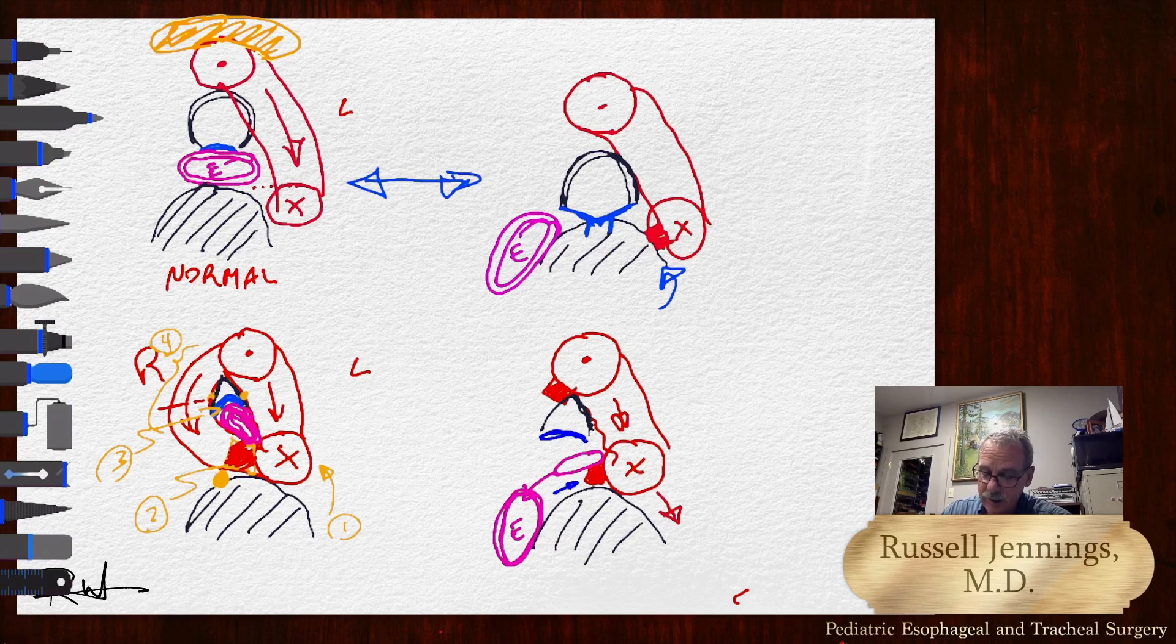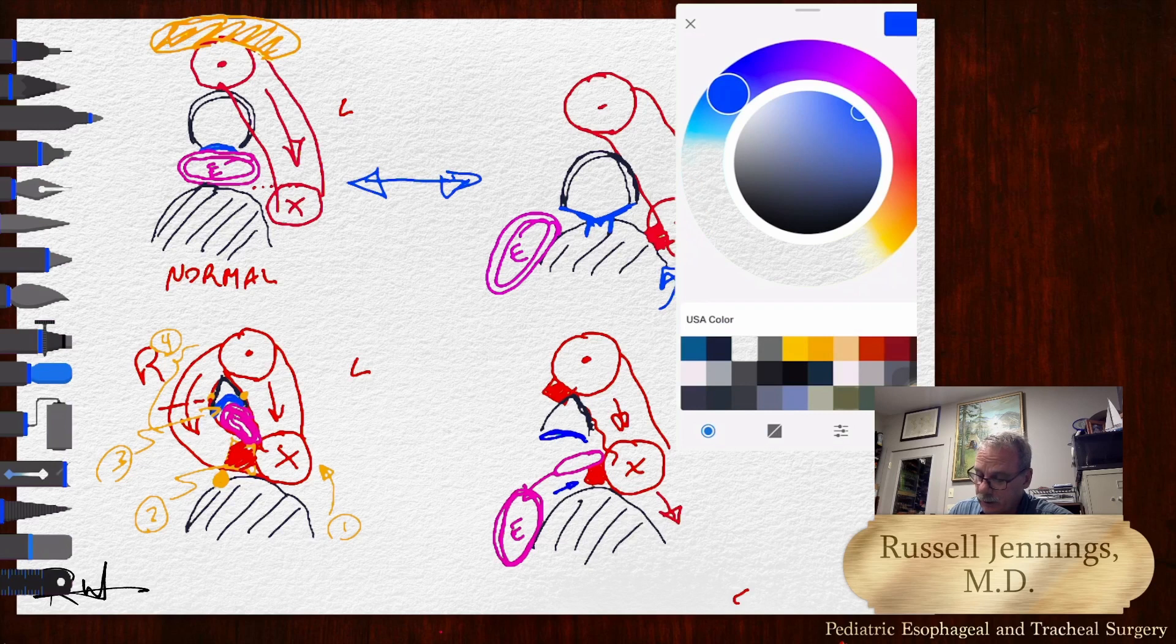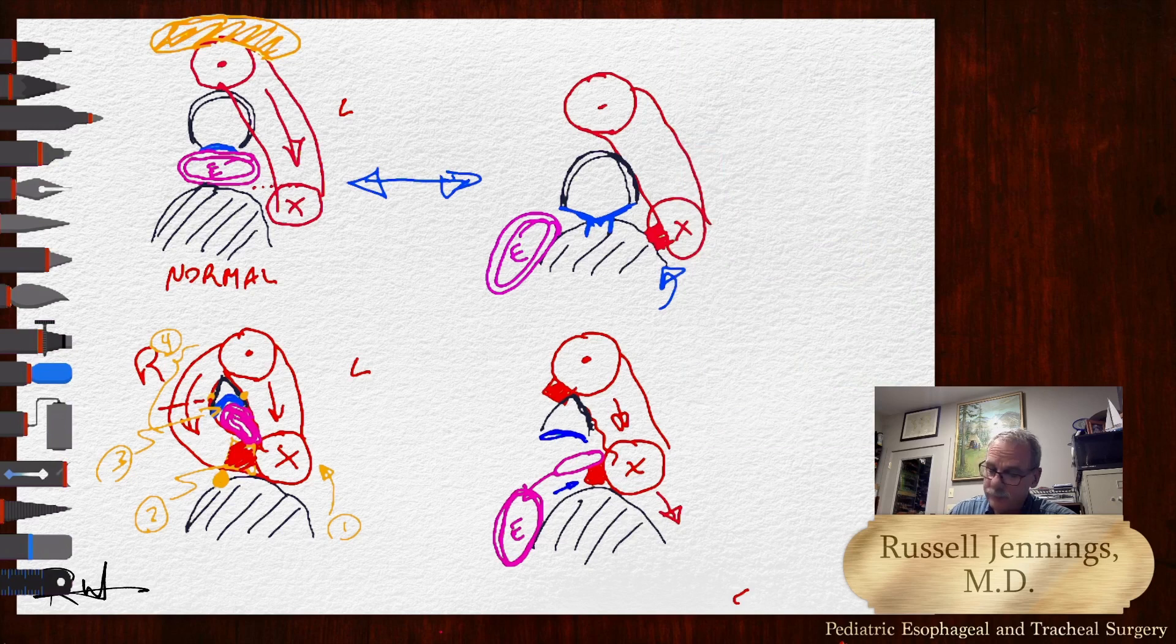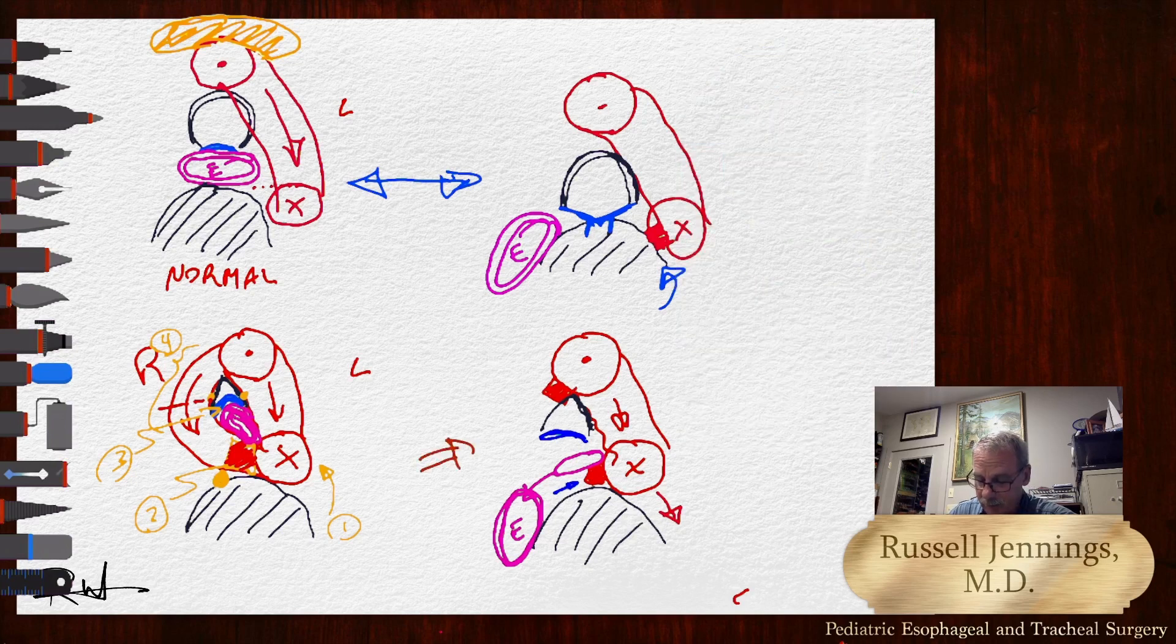In using this strategy, we think we get the best results for vascular ring. What are some of the problems that would occur if we'd have just left it like this? Because this is, after all, sort of the standard operation.